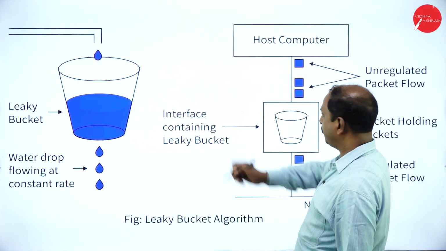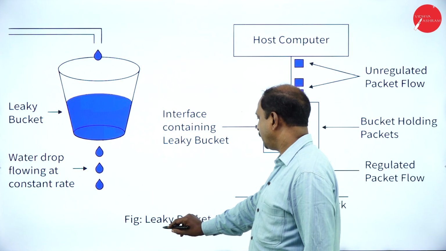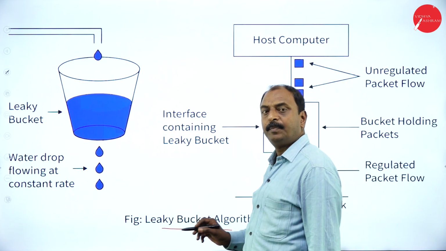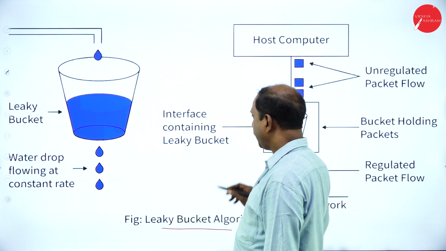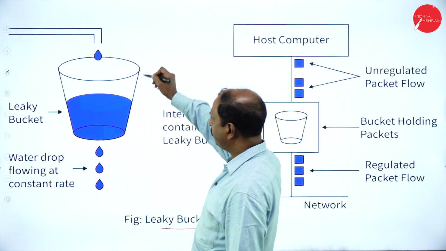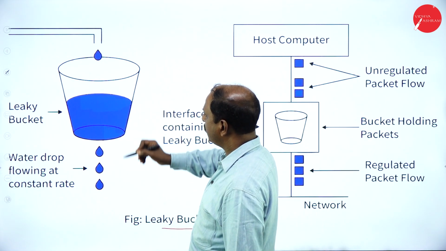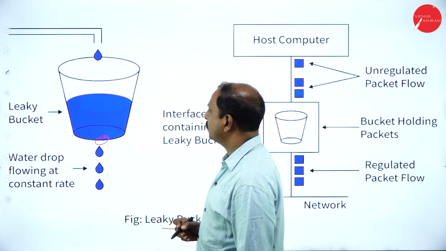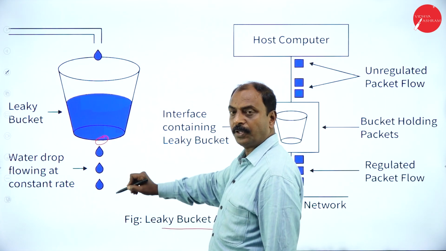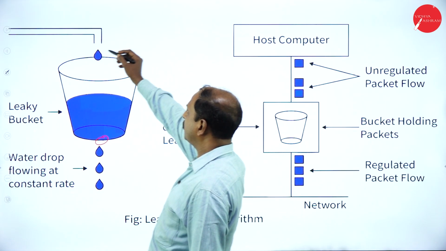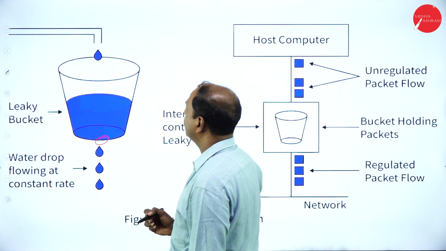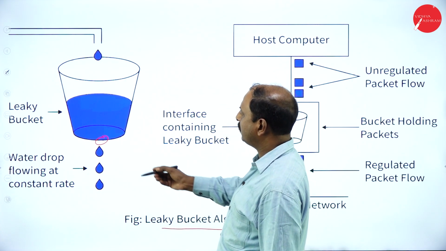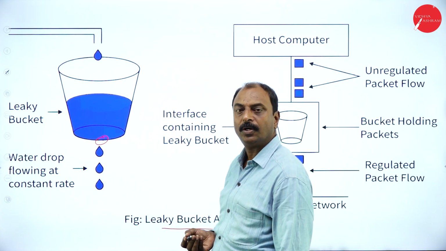So, look at the diagram here. This is a diagram for the leaky bucket algorithm. As the name itself says, leaky bucket, assume that this is a bucket and there is water and it is leaking here. If there is a small hole here, the water leaks from this point, and this is where the water flows into the bucket. This is the concept of the leaky bucket algorithm. The same thing we are incorporating in the algorithm.